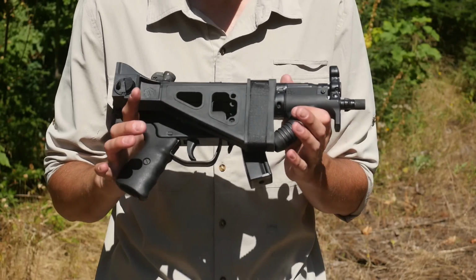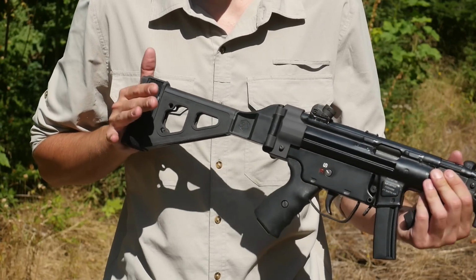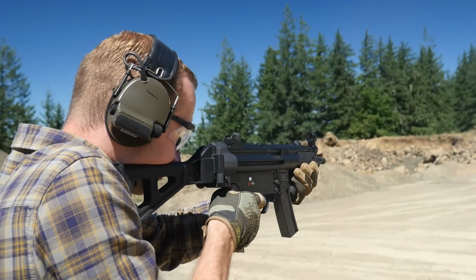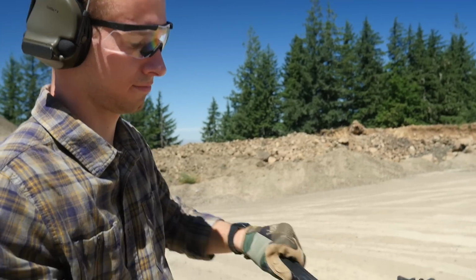I have customized this to make it a little bit more fun to shoot. This has got the SB Tactical SBT5A folding brace. I just pulled this off of my PTR9CT so I could review this thing. One of the nice things about this being a reverse stretch, I didn't have to go buy a new brace. That's just a me thing. It's probably not going to apply to most people.